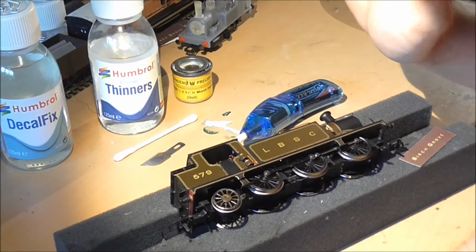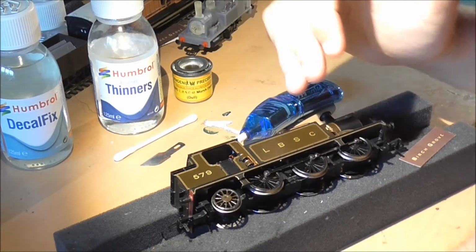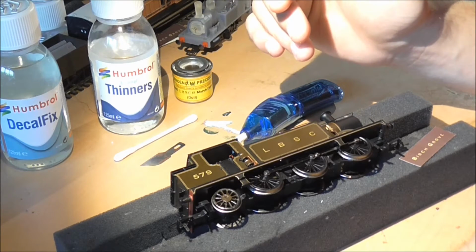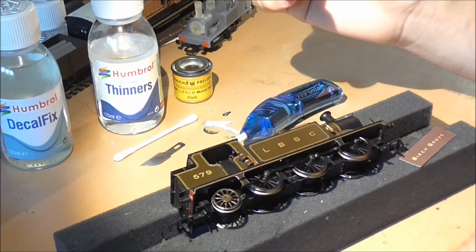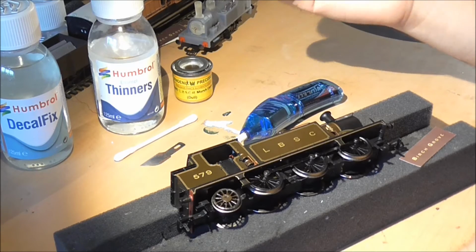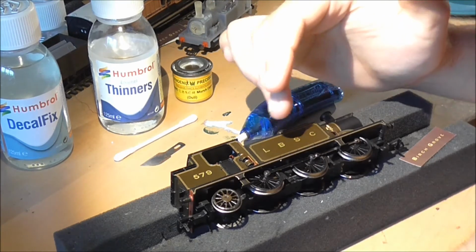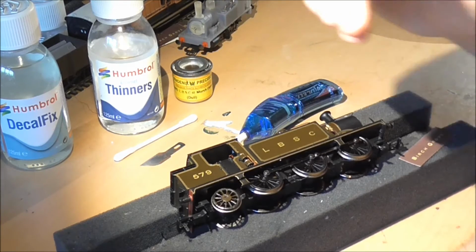Don't panic, because when you apply new transfers or another number or a letter along it, or on it, you then seal it in with some varnish. Now, most models are finished in a satin finish. I use an acrylic. I think it's Velio or Velzio or something like that. I've just recently bought some. I'll bring the can up in a second. Basically I seal in the transfers so they don't move, and also it dulls down the gloss finish where the number was taken from or removed from. So that will finish it off quite nicely.